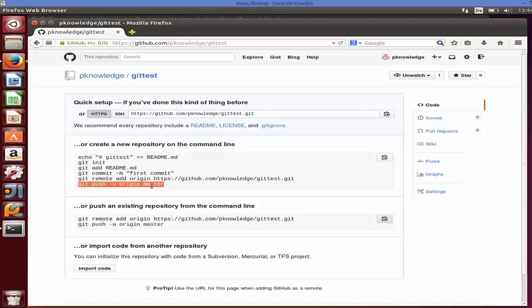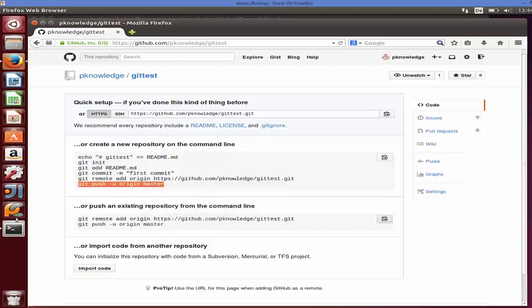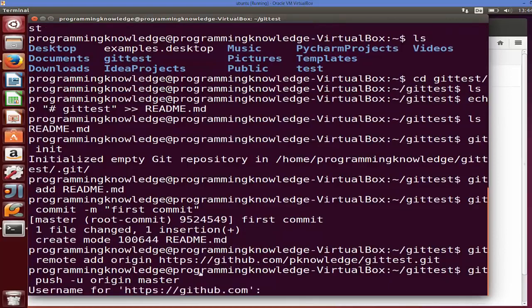The last command is to push your changes. Just copy this, and the last command is git push -u origin master. Press enter, and here you need to give your username first.